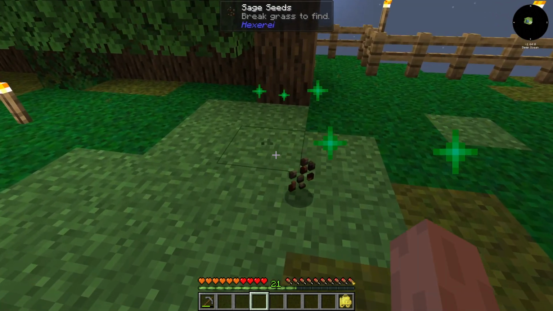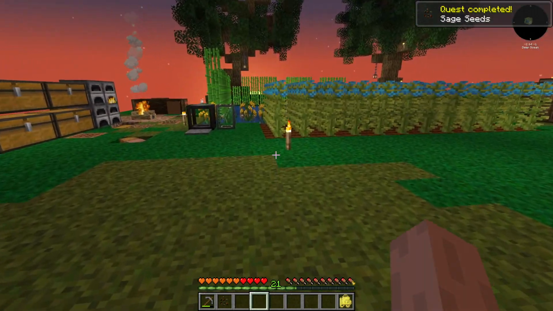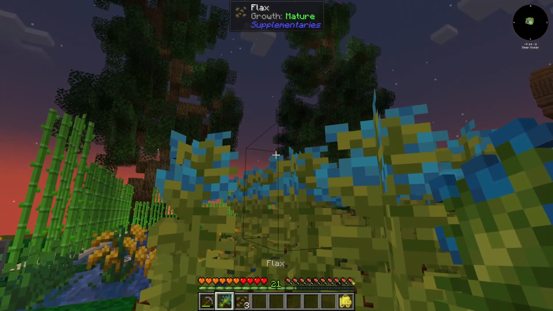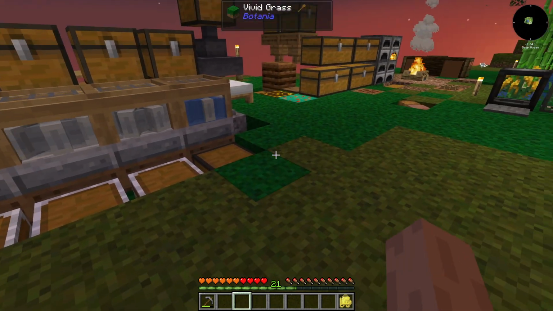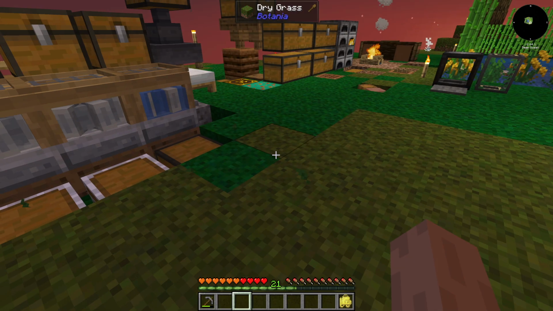And then you can pick it, and what do we get? Oh, sage seed. Let's go ahead and pop that over there. We'll just dump that in there. And we'll plant it just for fun. And I'll even throw those away. There we go. So let's take a look at the quests. So we got all 3 of these done. Important to take care of. And we got that golden seed.